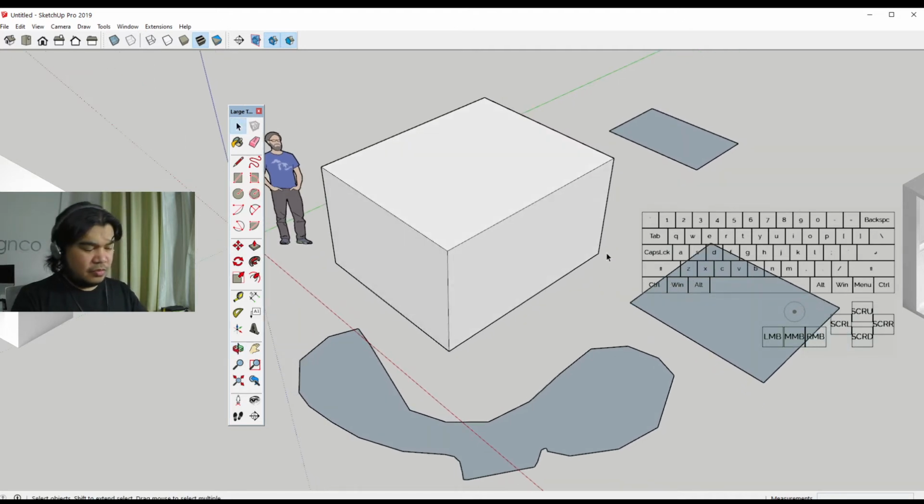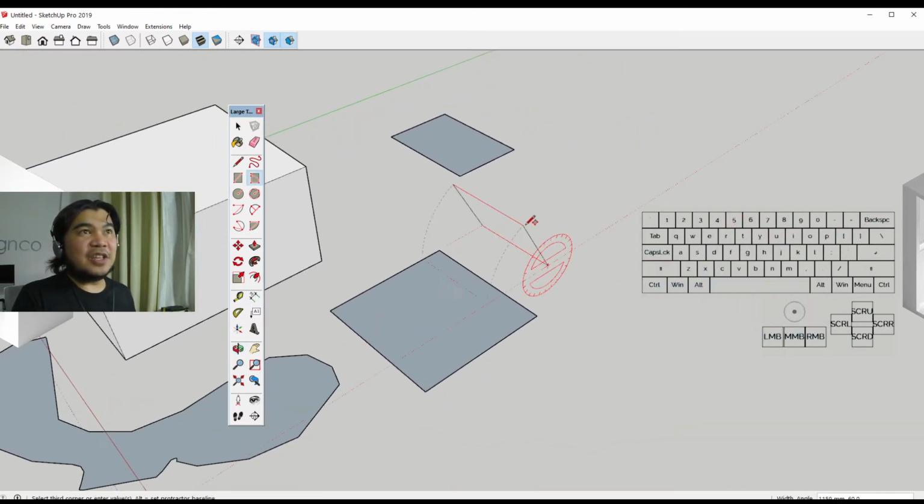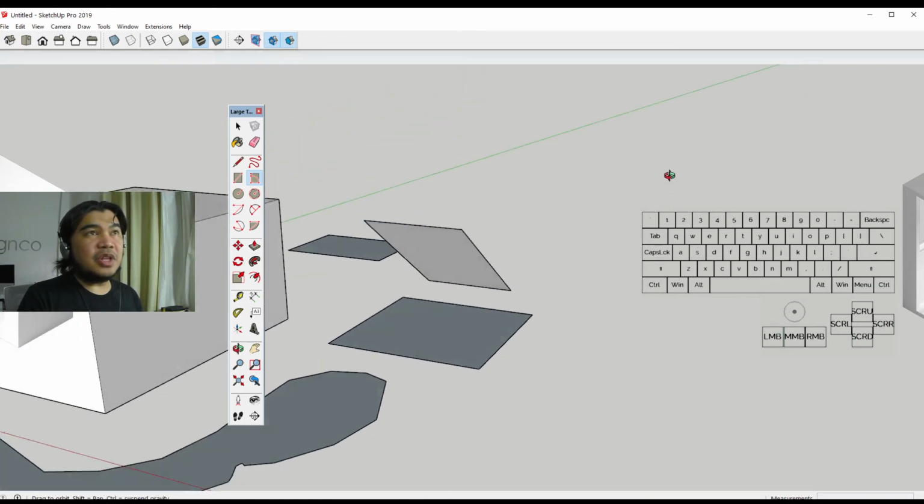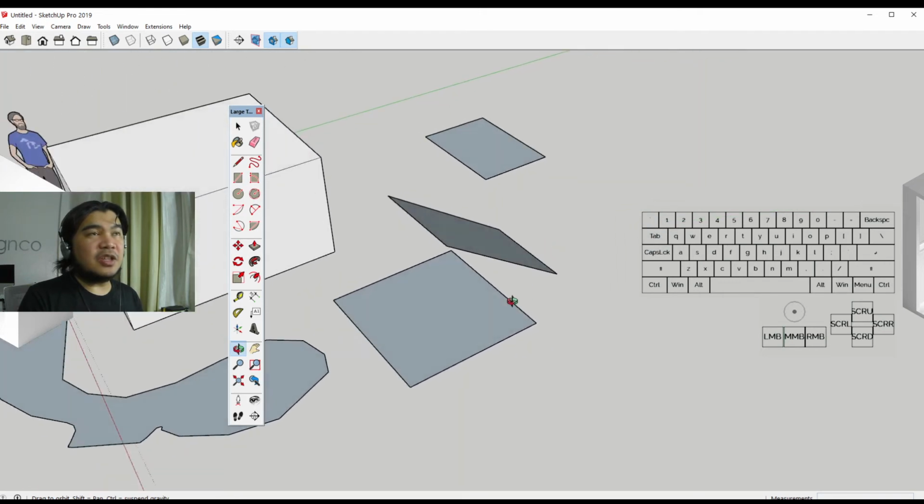When you press the key, the command is immediately invoked. So what else do we have here? We have a rotated rectangle. Let's try this one. Okay, that's pretty much what it is, a rotated rectangle. So you start off with a line and then a rotation, and you complete the command that way.